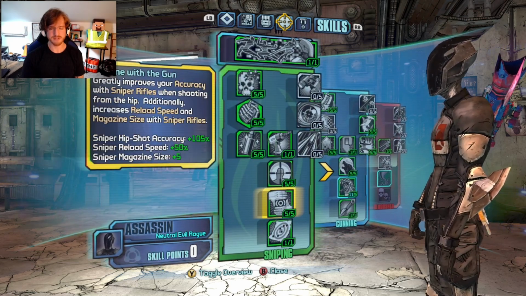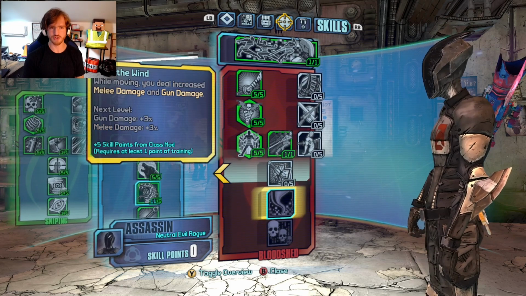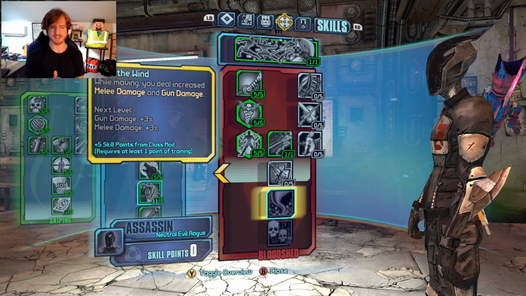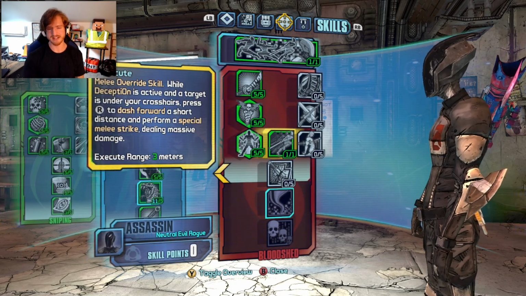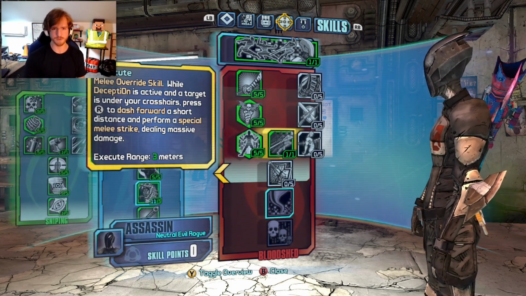Now, if you didn't want to use snipers, you could go ahead and spec more of this tree. You could get a skill like the Wind. This would be really nice for the build because this would give you a little more gun damage while you're moving around, which you usually are anyway. And then we have utility like Execute, where you can just rush over to something, you can knock things back, and that's super duper nice.